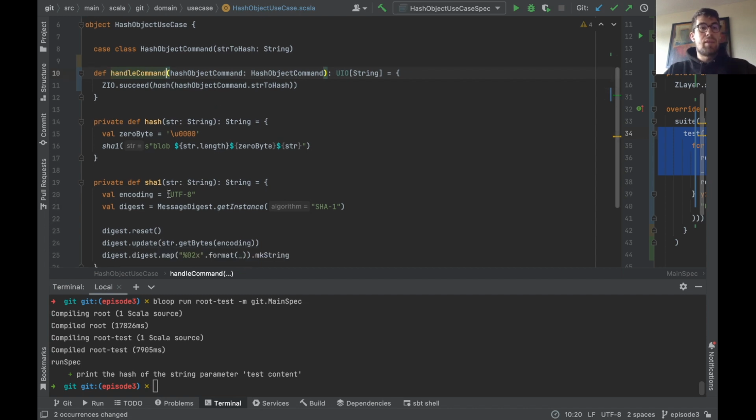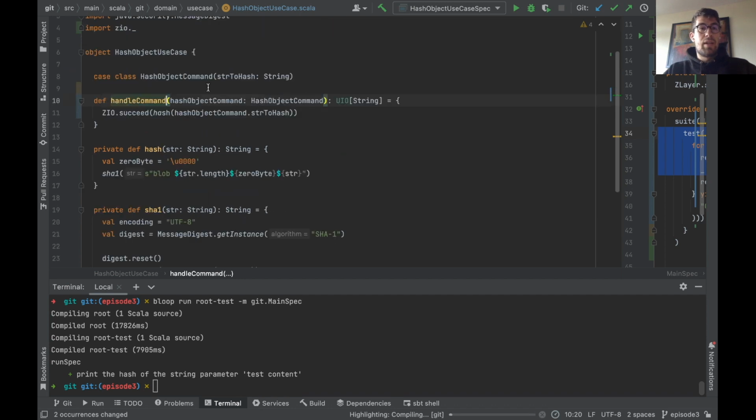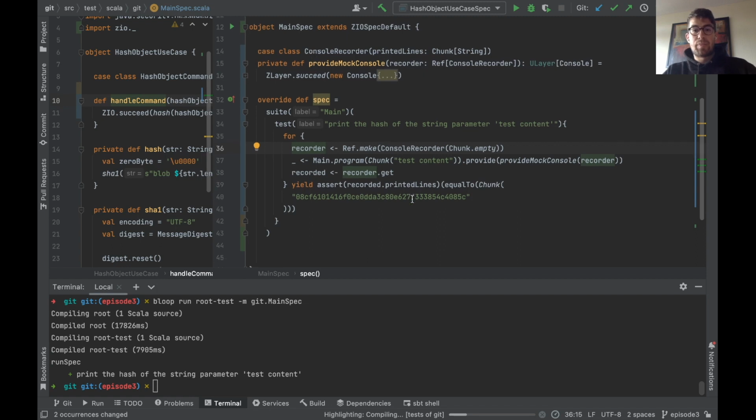You can see that the business logic that we have here still hasn't moved. We have the handle command, and if I open the main spec, which is open here, we created the MockConsole here using a ref and an implementation of the console and this case class.